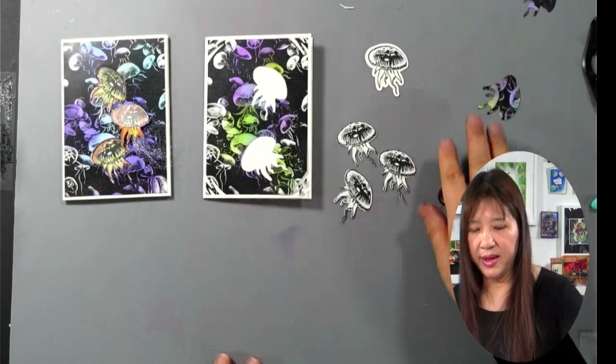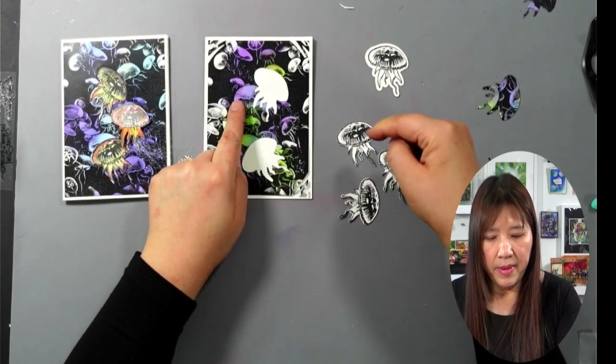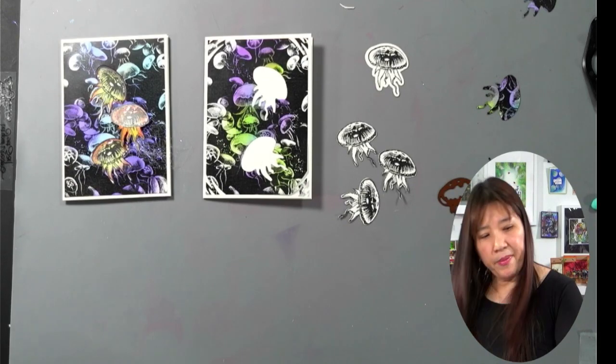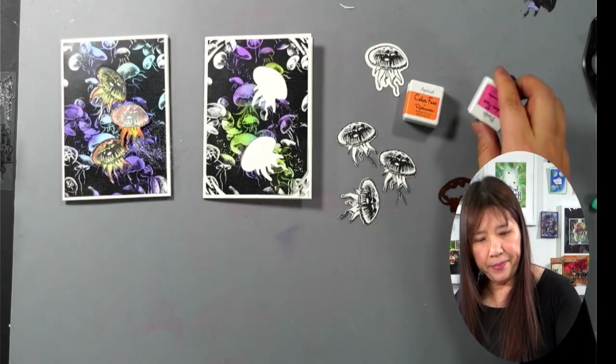That's not really attractive. So my background is kind of green, blue, and purple, so my jellyfish have to be a little bit different color. They will pop out more. So I'm going to use the orange. I am going to have a little bit pink.